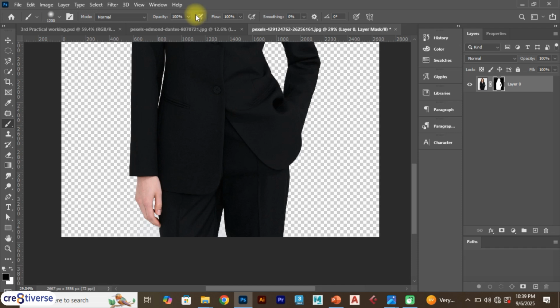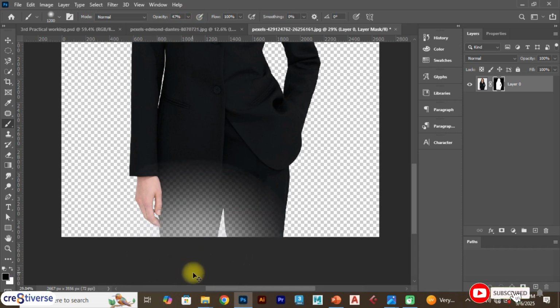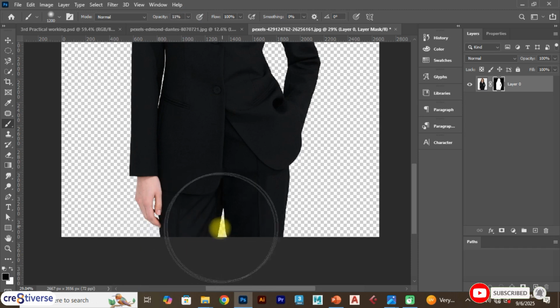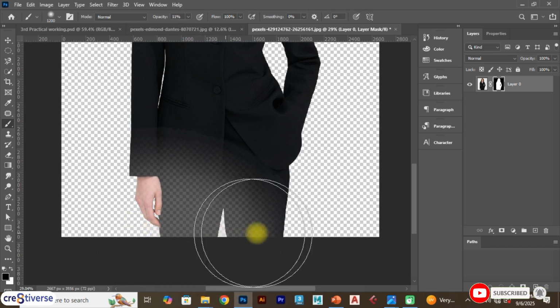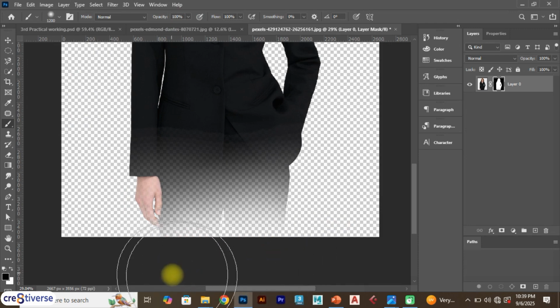Of course, I will drop the opacity a bit and begin to paint. So I could just paint like this. Of course, that would need some refining, and probably I could come here, push it to 90 and paint again.